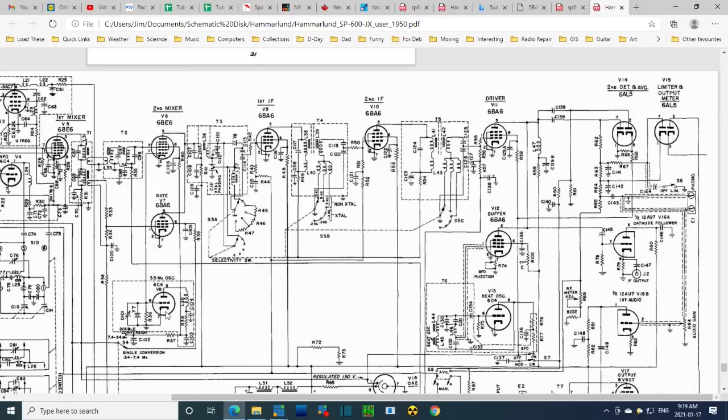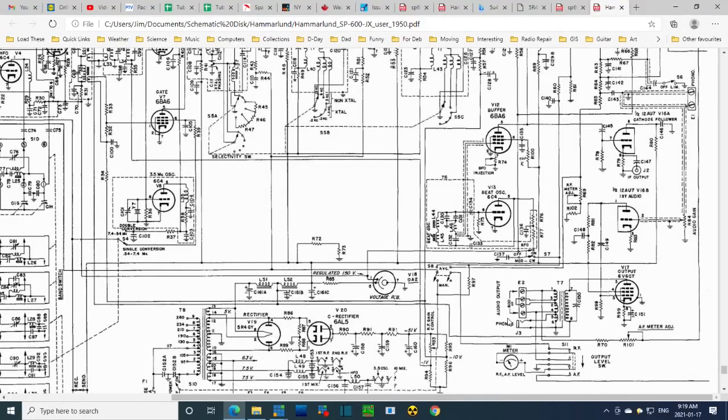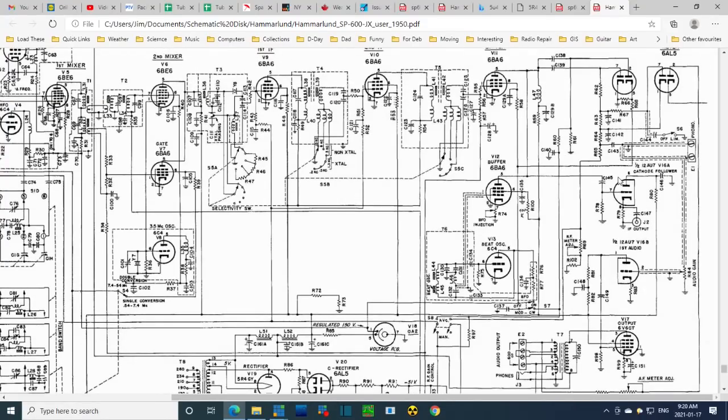I'm just off in my own head here. 16. 16. No, tube number B. Hey, come on. There is no tube 16. There we are. Oh, 1287. They hit it way up here. Cathode follower. They come right over and tell you what the IF output. So this, I believe, is isolating away the IF stages from this output, so you can plug stuff in here, you won't affect the radio. So I think that's what that is.